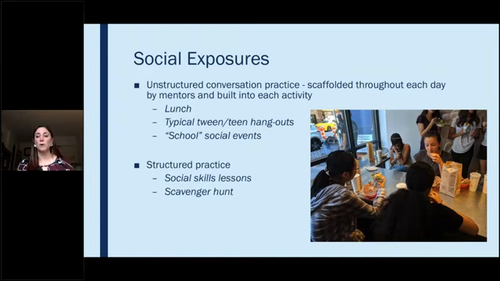And we started off more involved in helping facilitate the conversation and then slowly backed off until they were able to independently do so. I also, for the first time, did a school social event in the last We Speak, which I had them come back in the evening, and it simulated something like a school dance or a Halloween party or a Valentine's Day party to get them practice in those situations as well. And we also do some structured social practice through social skills and a scavenger hunt that involves them being in teams and asking various adults questions as part of a competition.